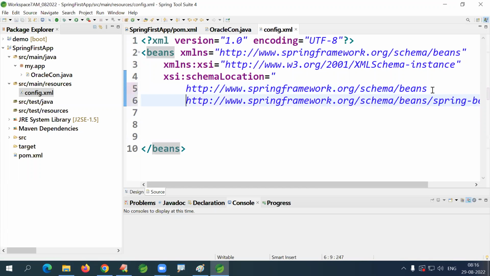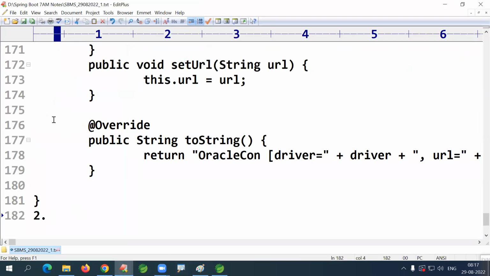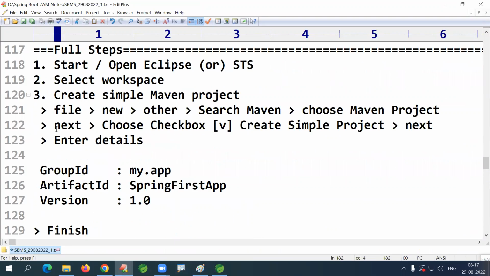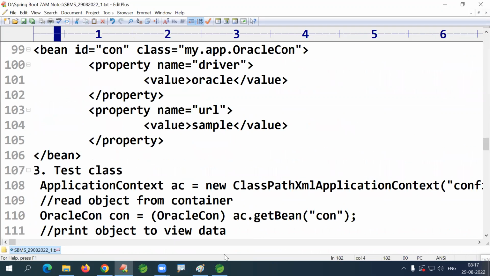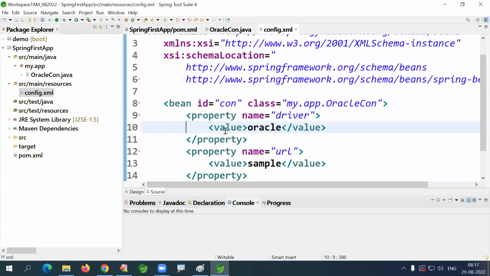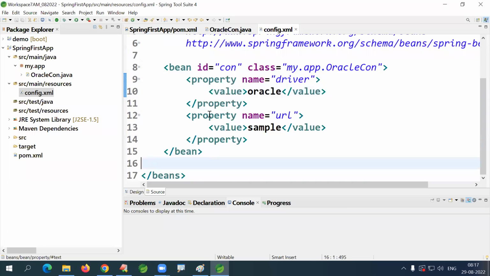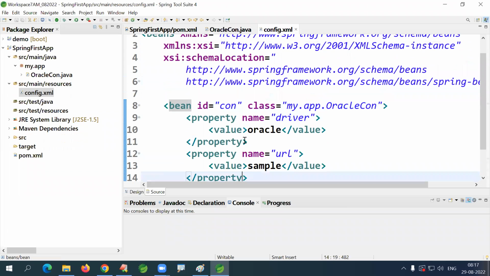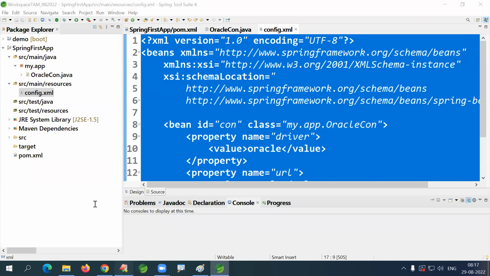You can follow my code files, because in the future we don't write XML much. We write annotations only, but I just want to show before learning auto configuration, what is configuration. That's why I'm trying to show. If you see all this, you may get confused. Don't worry, just remember these points only. And this XML content, bean tag, copy and paste. Control A, Control I, Control S. This is important. You understand why property, why bean tag and all. These are the topmost lines, completely I'm just giving.